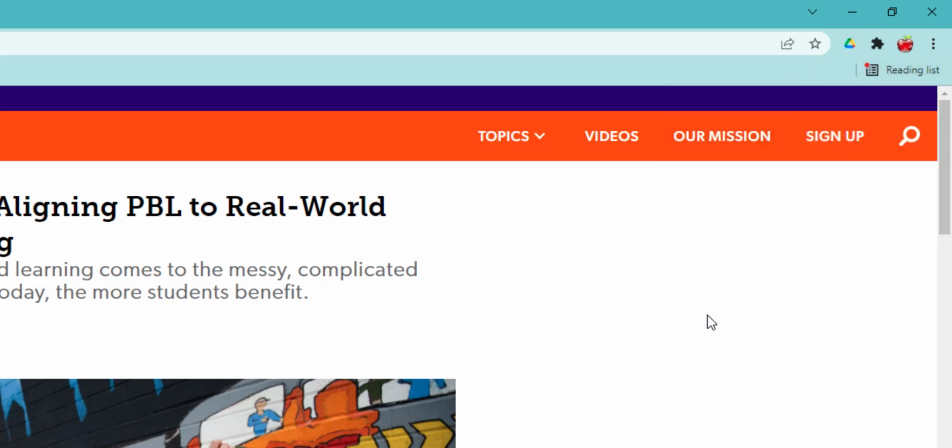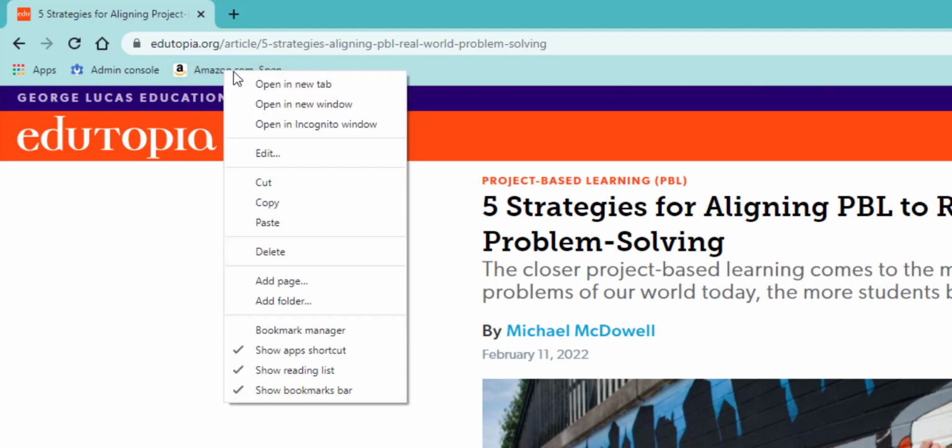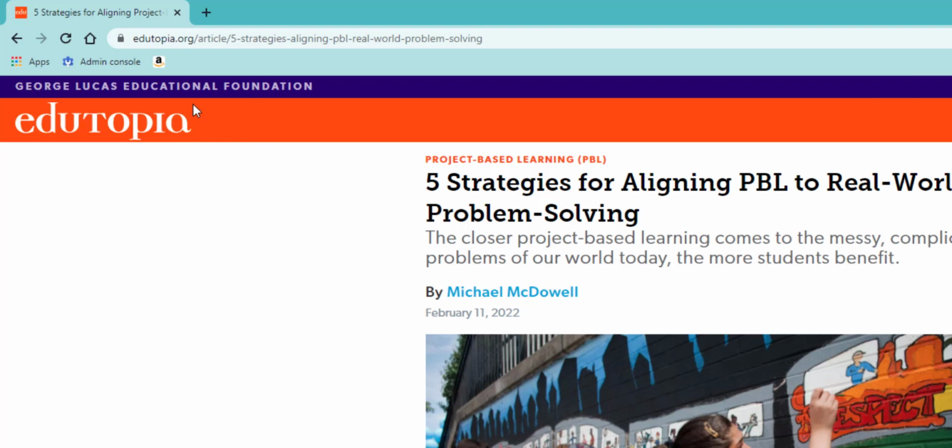Something else I just wanted to point out, this account that I'm using right here isn't too cluttered with bookmarks, but a lot of times they do fill up the bookmark bar up here, but I do want them on here. So here's one I just placed up here as an example. So, it's Amazon.com, but when I have Amazon.com up here, there's some text there, and I really don't want it to be too cluttered up here. So I can actually right click that, and I click on Edit, and if I remove the name up here, leave the URL, and hit Save, it just leaves the favicon up here in the bookmark bar.